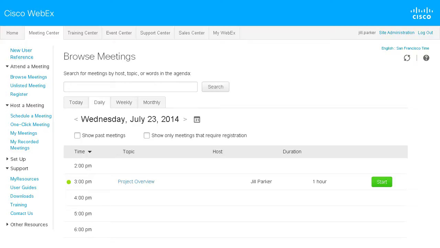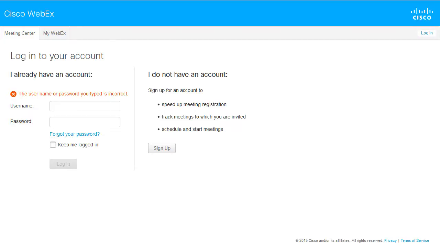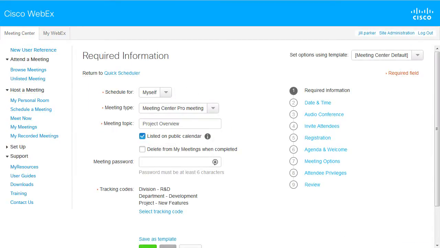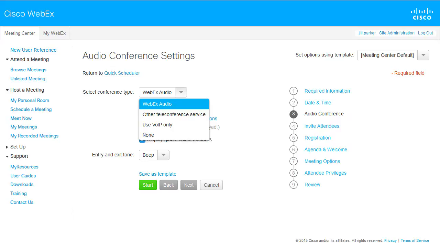Your organization's web services are accessed via public websites that you manage. Site administration options let you modify the order and content of the site navigation links. Determine security requirements for site access. Make scheduling options that hosts will use most often, such as audio settings, the site's default choices, and select which optional features to make available to site users.